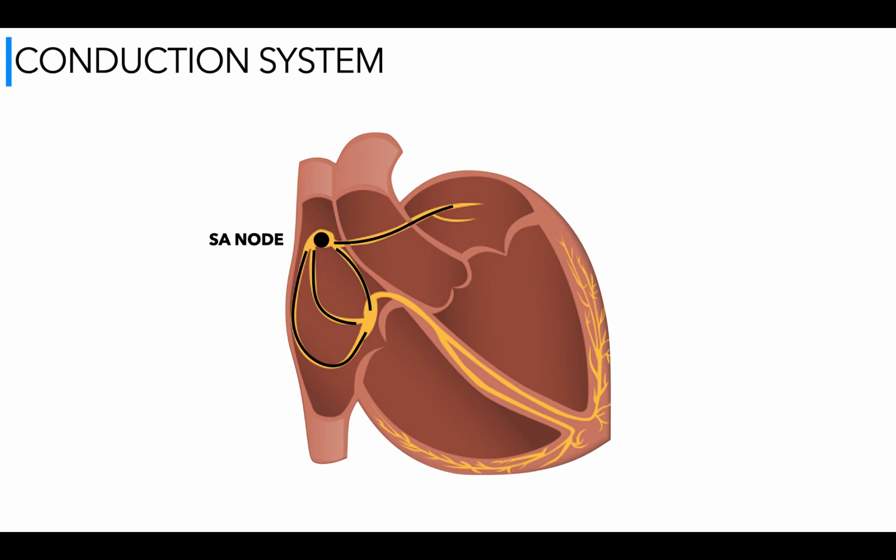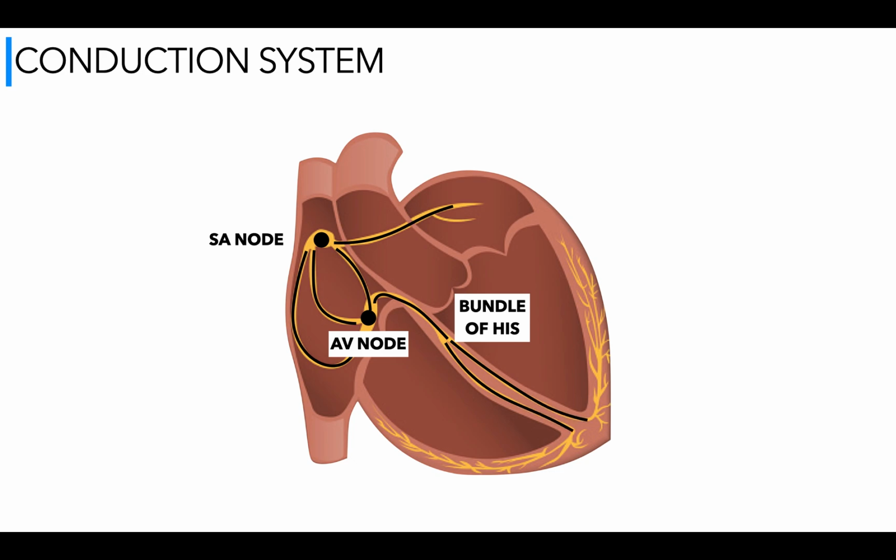This causes the atria to contract, and the AV node, which has just picked up that impulse, delays the impulse 0.1 second to allow that contraction to finish. It's then going to pass the impulse down to the bundle of His. The bundle of His splits the impulse down two bundle branches. The Purkinje fibers get the impulse and distribute it through the ventricle walls, causing the ventricles to contract and forcing that blood out through the pulmonary valve and the aortic valve. That's how the conduction system works. So, four key parts there.